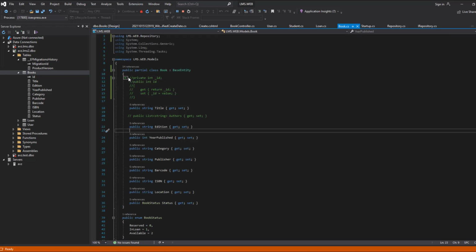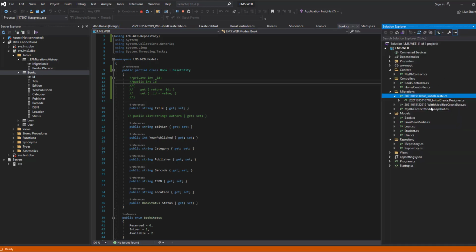So first I had a duplicate ID once I inherited from the base entity, and then I messed up my tables, my models, and my migration got messed up also. I had to create it again, which is okay. We're not perfect. You can always create multiple migrations and then update your models, your database tables and the fields.